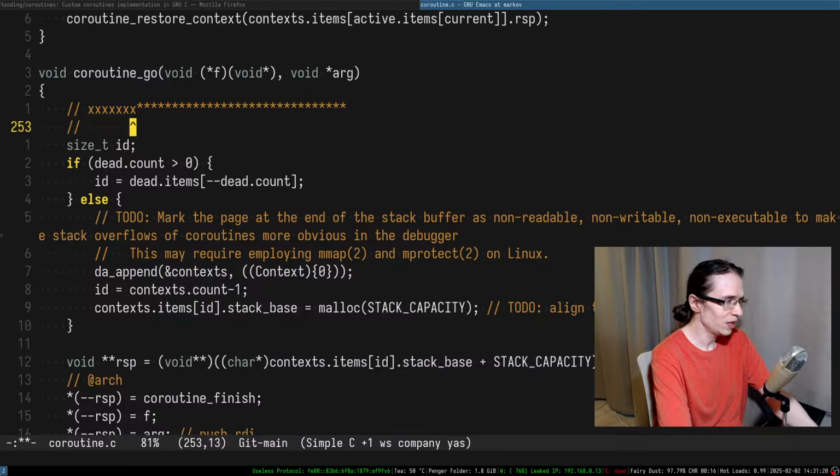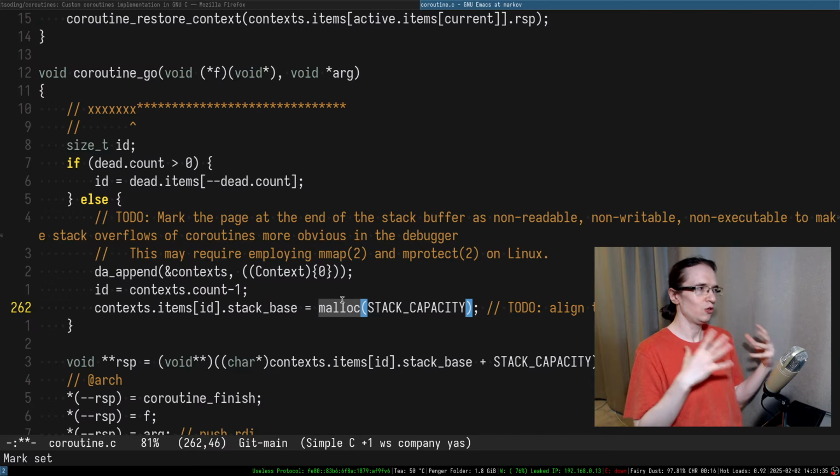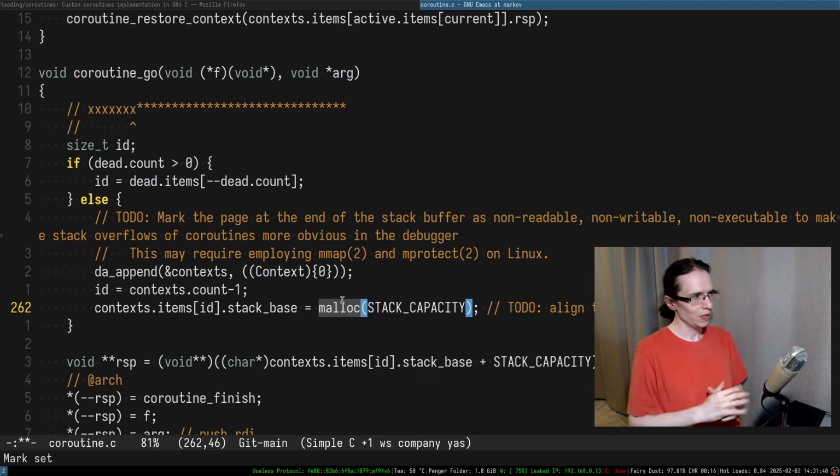But to implement this kind of stuff, you actually have to go beyond malloc, because malloc is a standardized C function, and it's very much cross-platform, right? It exists on Linux, it exists on Windows, it exists on Mac OS, and on different operating systems it is implemented using different API calls, right?